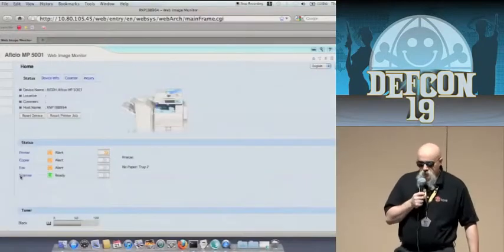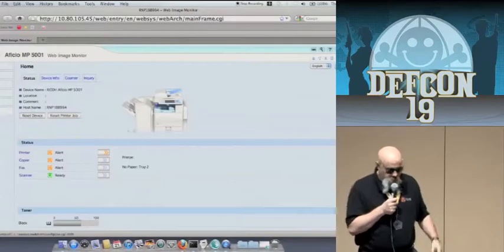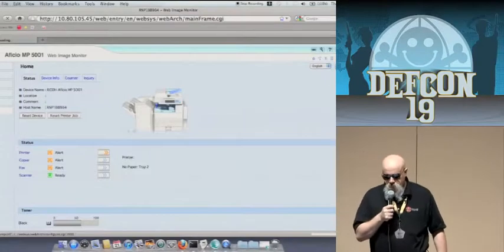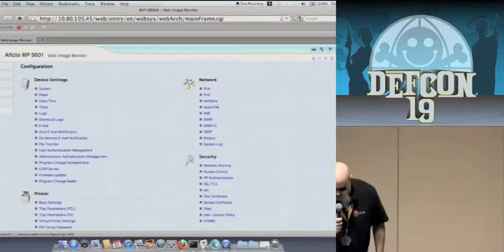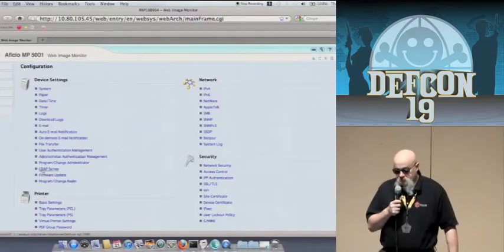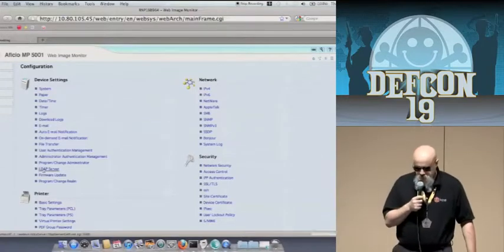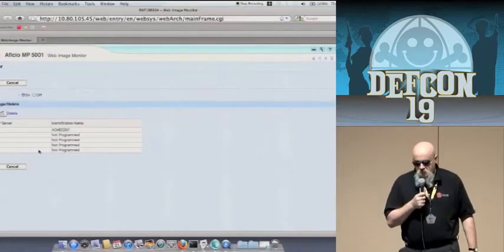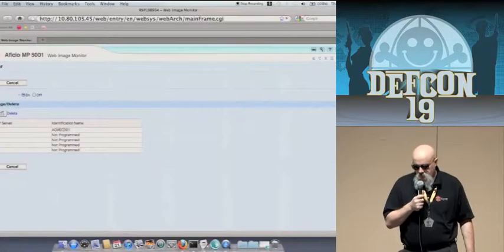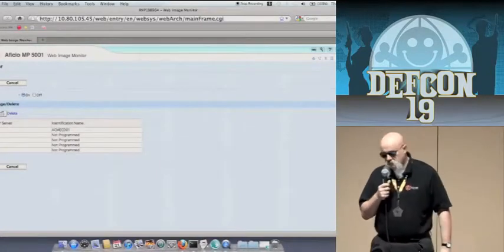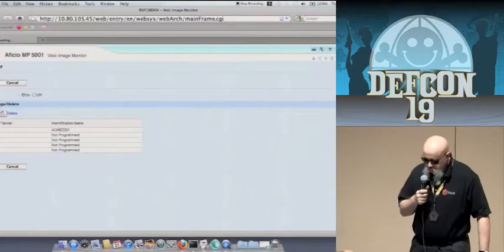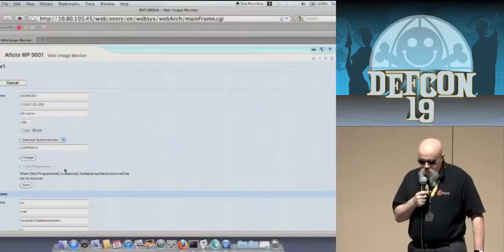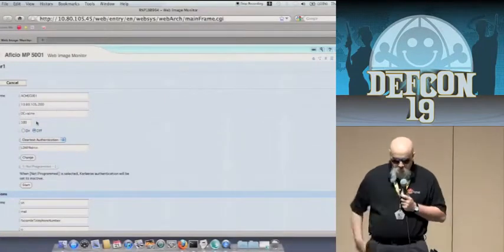Once you're logged onto the Ricoh printer, it gives you a lot more features, and you can go to the configuration page. Under the configuration page, you have the default settings, and the one we're interested in here is the LDAP settings. As you can see, there's only one LDAP server configured on this, so what you want to do is check that box and go ahead and open it up so you can see the configurations. And here we see all the different configurations that are available on this particular device that we want to screw with.